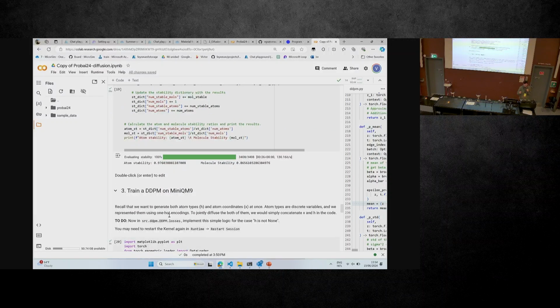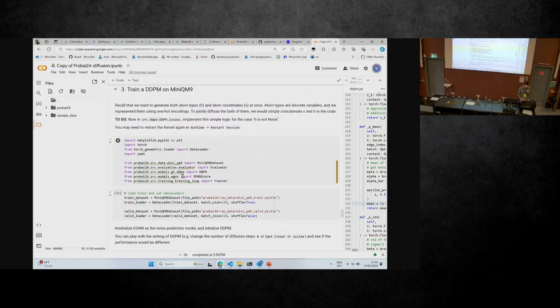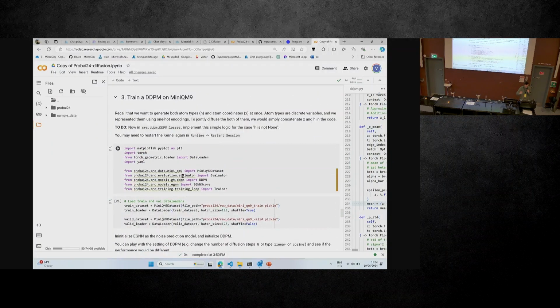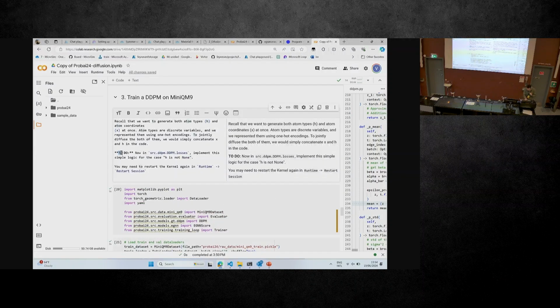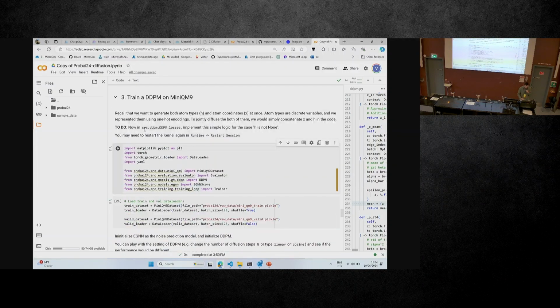Now what we do is we're going to train the diffusion model with this data, and then we're going to evaluate these metrics of atom stability and molecule stability. You can, again, just use the code from before, with one modification that needed to be done. I saw some people that also managed to do this part. Before we would just input one x coordinate. Now we have to concatenate x, the coordinate space, and h, the atom types. This is the only change that needs to be done in the code in order to work with the molecules.